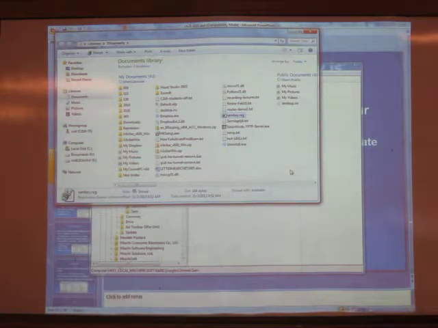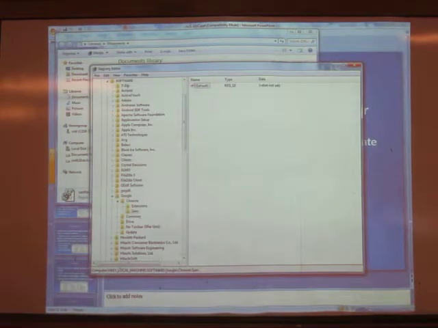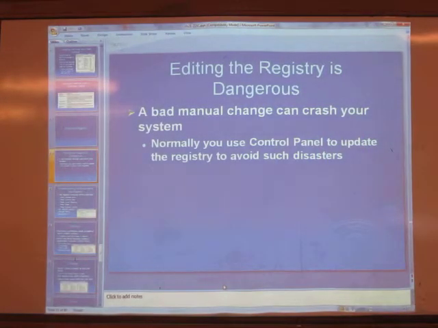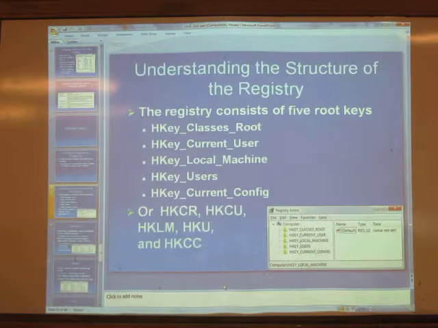You send them a file, say run this file. That an end user can do. Never send them here, telling them to navigate through 10 layers of this and make a change. You will be unhappy with the result. If they manage to, if the machine still works at all after that, then you can use System Restore to go back. System Restore does back up the registry. Anyway, that's the game there.